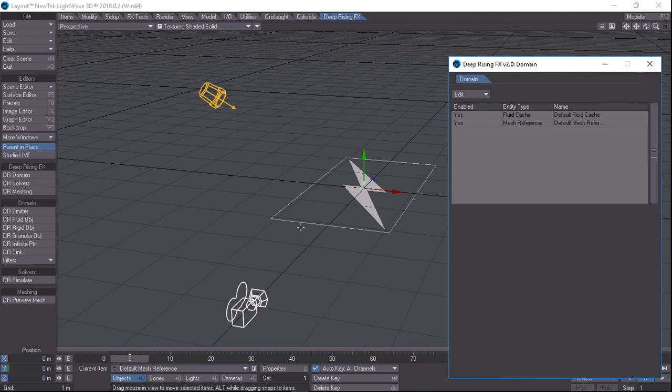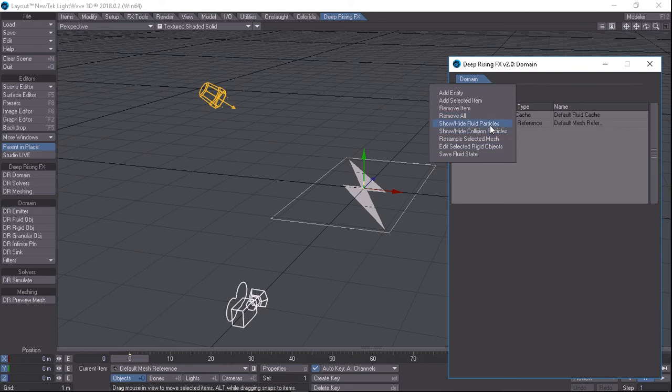To begin with, at the top you've got the domain. Let me just open that. The domain represents every object and entity in your fluid simulation. Your emitters, your rigid objects, everything goes here, and filters, stuff like that. I can just go through the menu.